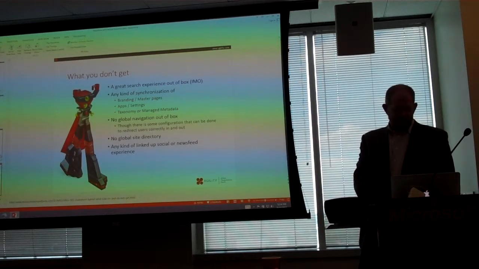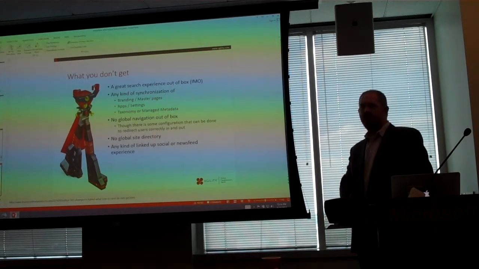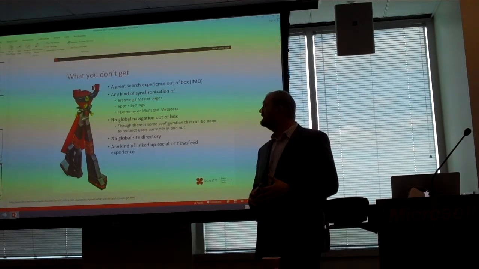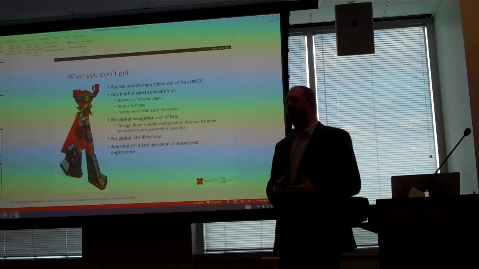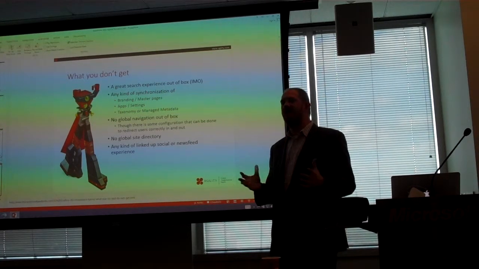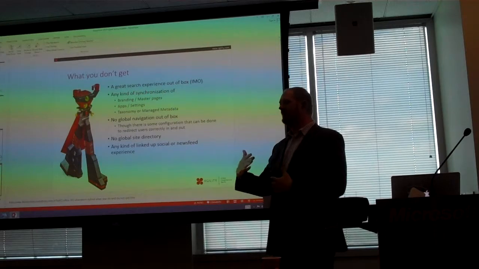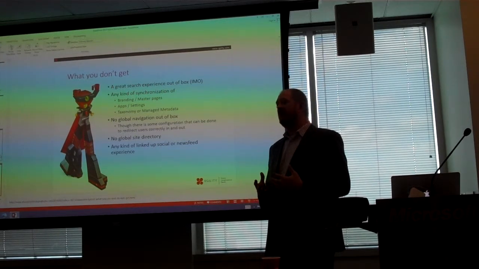So there are a couple of things that you don't get with this scenario. The search experience isn't that great, in my opinion, because I would like to see seamless results. I'd like to see results ranked based on relevance and not necessarily separated based on environment. Now, there's some tweaking that you can do with that, but it's not out of the box.